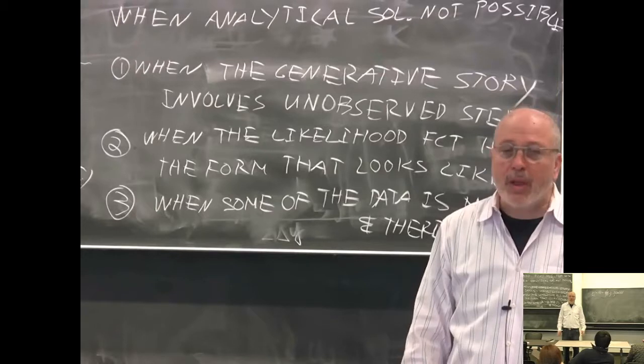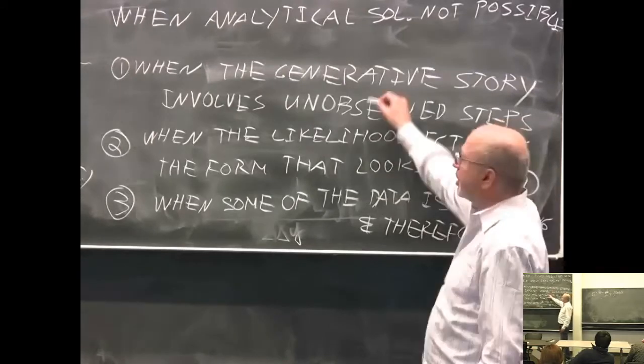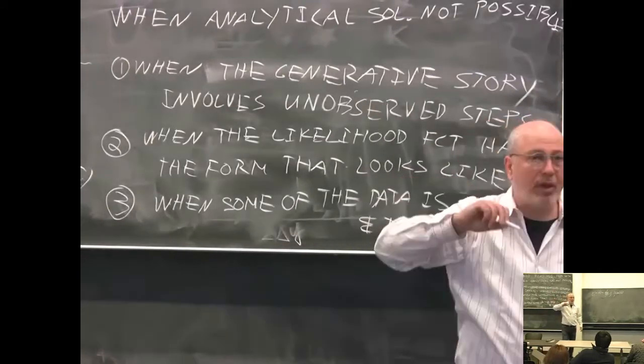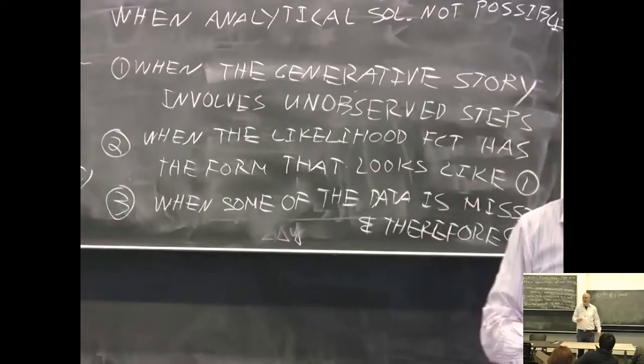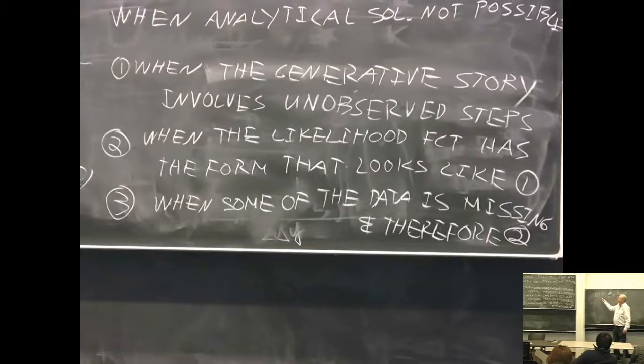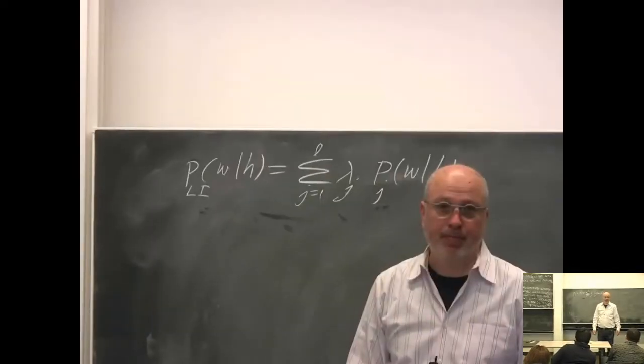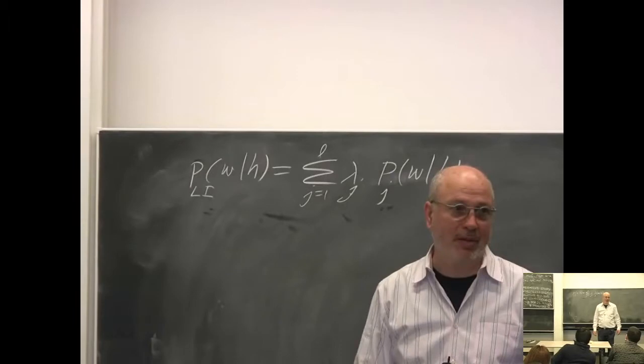In practice, when we today use EM, we usually use it for one of these cases. Either we really do believe the generative story involves some latent events, but we don't have access to them. Sometimes we even have access to them, but it's expensive to get them, so we give up on getting them. Or it's like this case, where the likelihood function just has a shape that cannot be directly maximized analytically because it looks like it had some latent events.